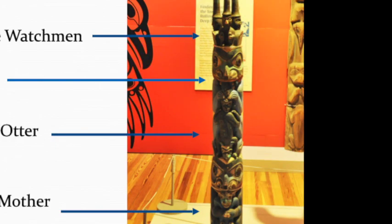And so typically, when you see these watchmen on top of anything or depicted in drawings, there are only three of them, not four. The next image down is a bear eating a land otter. Directly under that is another land otter. And the bottom image is the bear mother, a bear holding something, a cub, or in many cases, a person. So bear, like Mother Earth, is very important in protecting us like our mothers protect us.